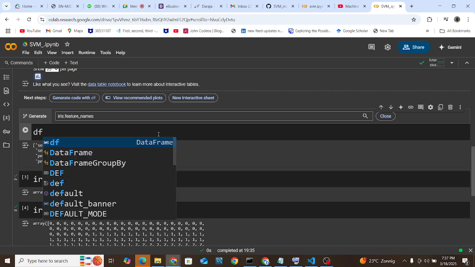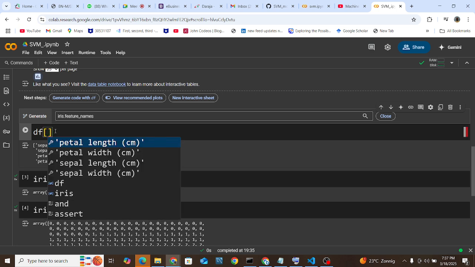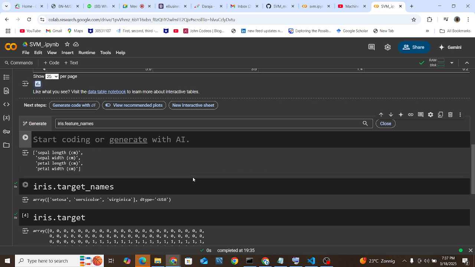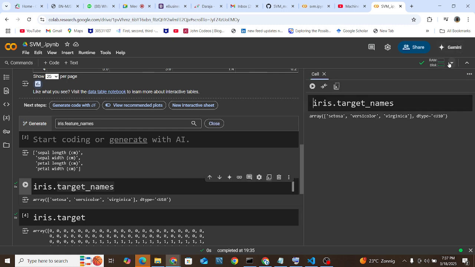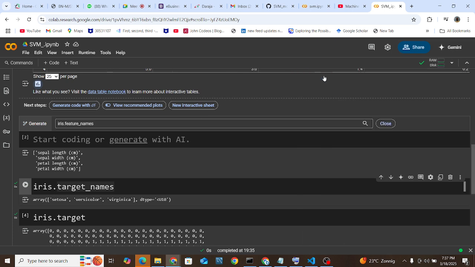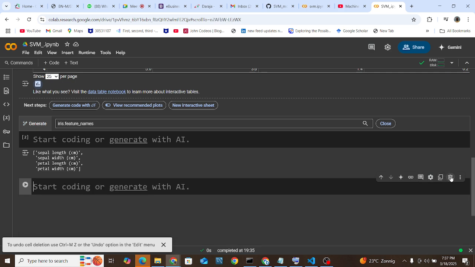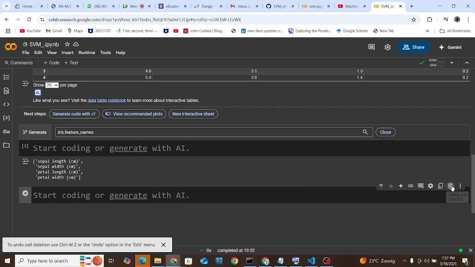So can someone remind us how we were adding a column? Who can remember how we were doing it? Let me just try to delete this. Can you guys remember? We are trying to add a column that is called target.